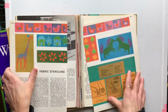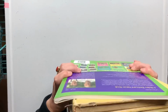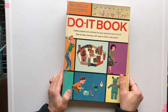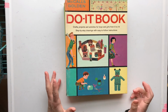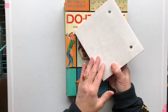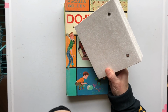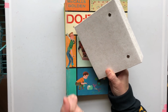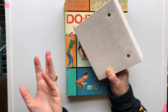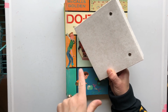So I pulled some pages from here, and then I also pulled lots of envelopes, and I got really creative with envelopes. I pulled some graph paper and grid paper and ledger paper. And then I also tried to use up, because I wanted this to go back to the whole 1930s Dust Bowl frugality type of thing, things that nobody wants anymore or have been discarded or we just don't know how to use. And I wanted to find new ways for them.